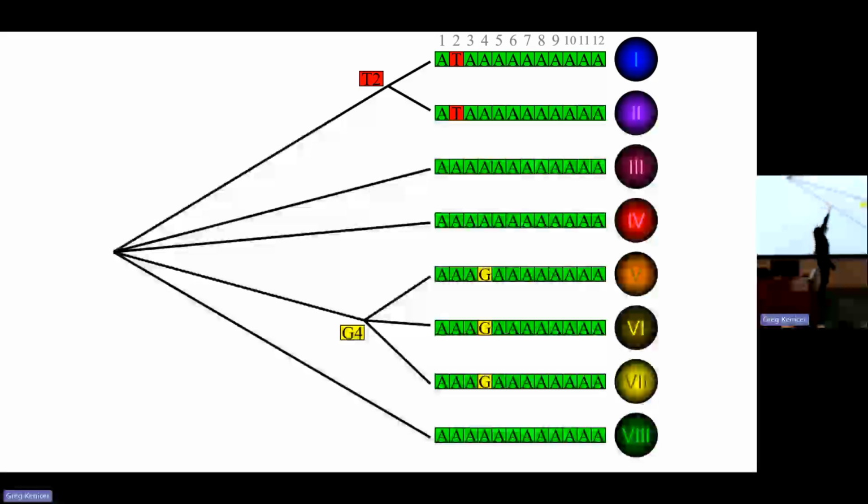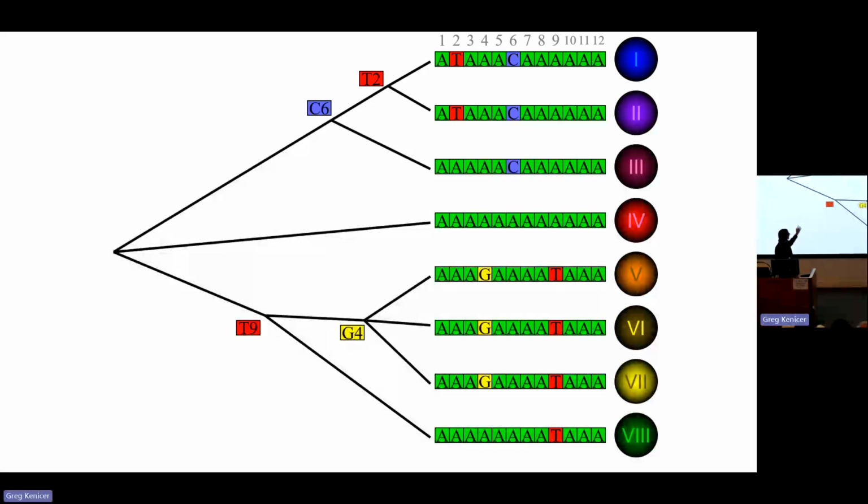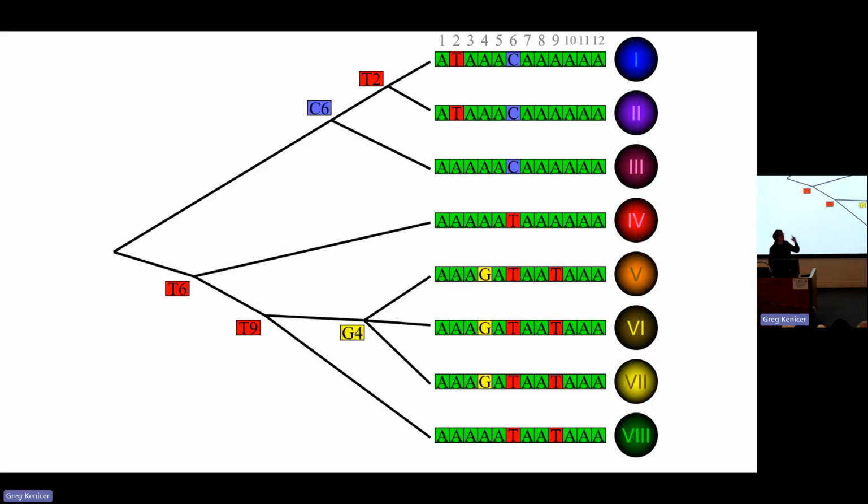So it would assume that for these 2 at the top, a single mutation at position 2 gives you a T, and here a single mutation at position 4 gives you a G. So these 3 appear to be more closely related to one another than they are to any of the others. And if we add in some more changes like that, then you can see how the more characters you have, the more information the tree contains. In this way, we can use molecular data to build up a picture of how they are related.